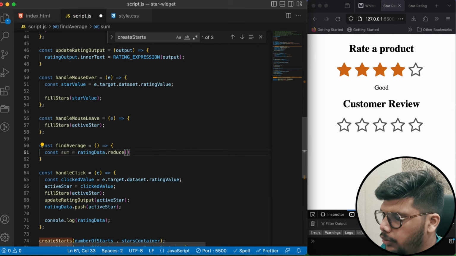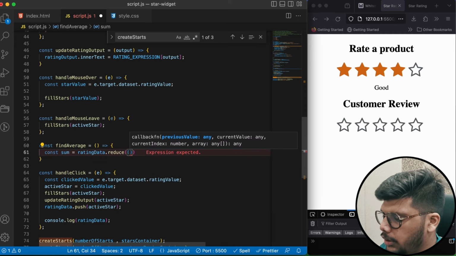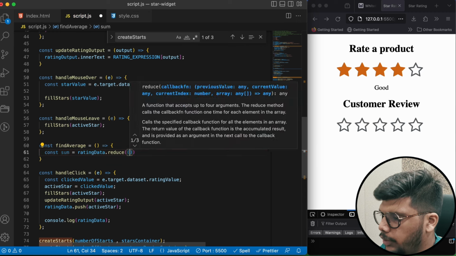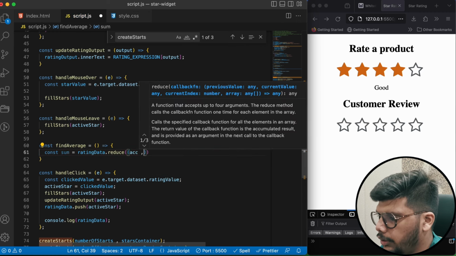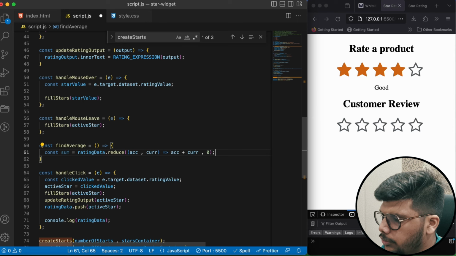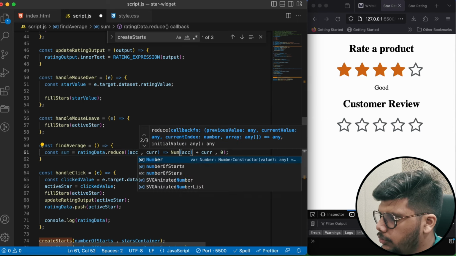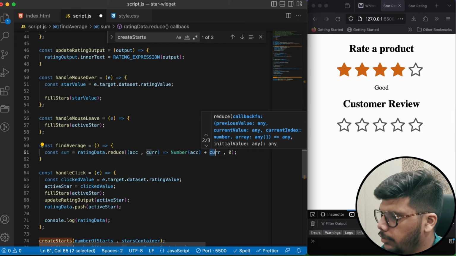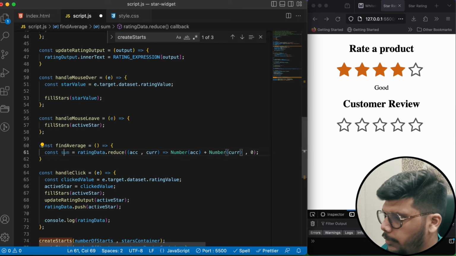Reduce will take 2 arguments, accumulator and current. Accumulator plus current, and the initial value will be 0. Perfect. It should be a number. We have got our sum.